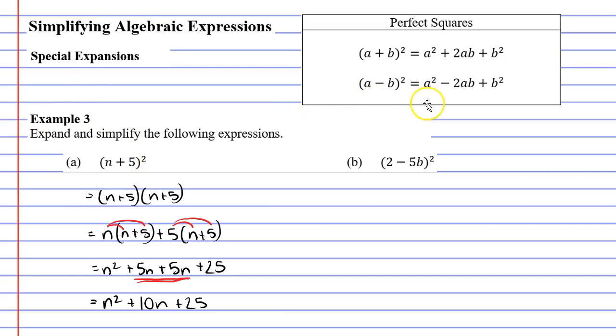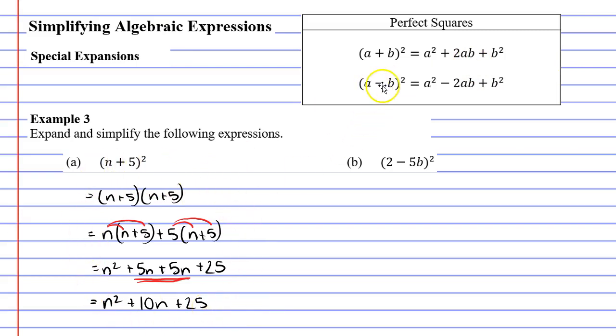So let's now look at these formulas up here on the top right. These formulas are actually like shortcuts, and we can expand this using the formula without taking so many steps. The problem is that some people don't really want to memorize formulas, because it's just more things to memorize. They go, okay, I'm not going to bother with this. I'm just going to keep using the longer method. I'm not going to use the shortcut.